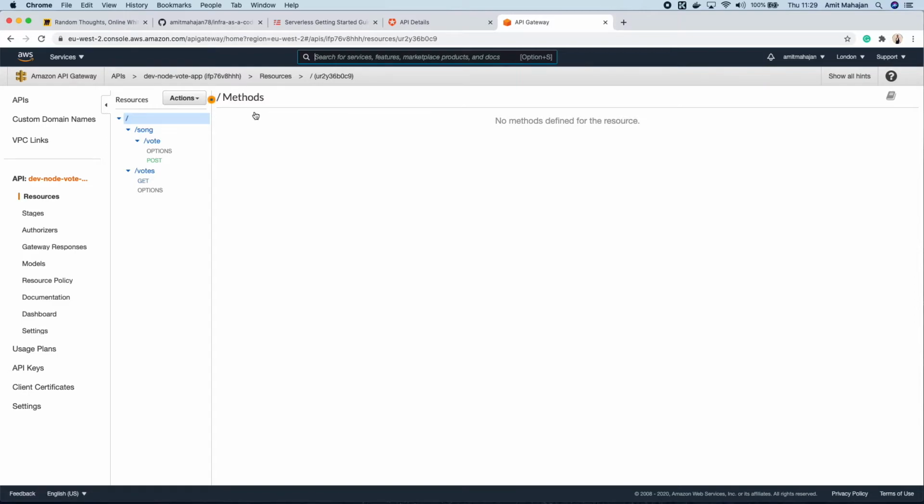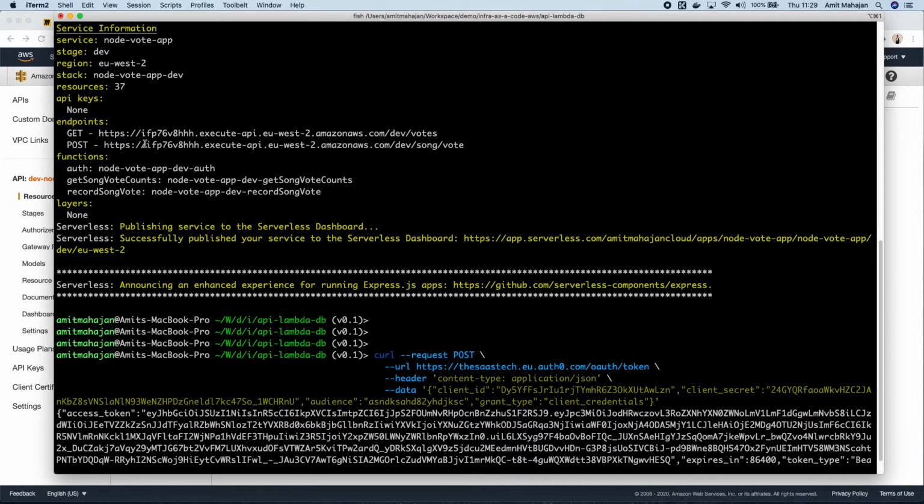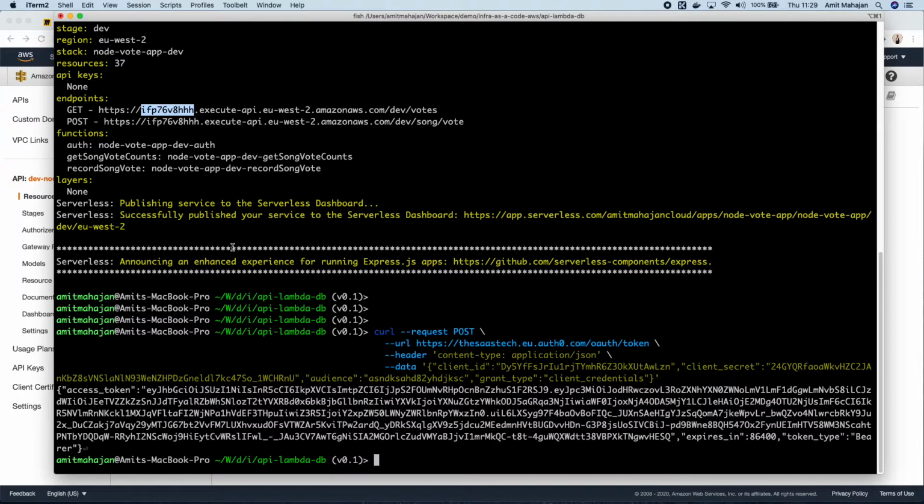Before we move into the next deployment, you need to copy this particular ID, which is the unique identifier for our APIs, our API endpoint, because we need this ID to be configured in the next deployment, where our web server is going to make requests to this URL. So we need to provide this as an environment variable. Keep that handy when we move to the second deployment.